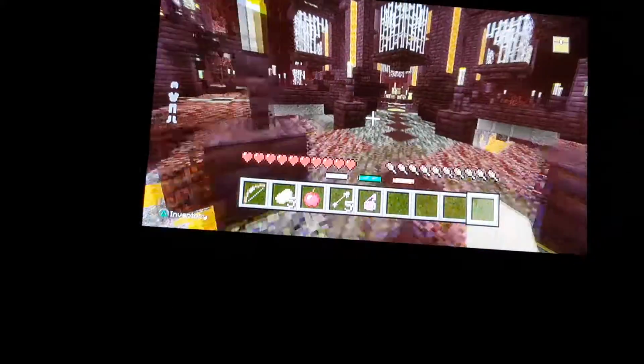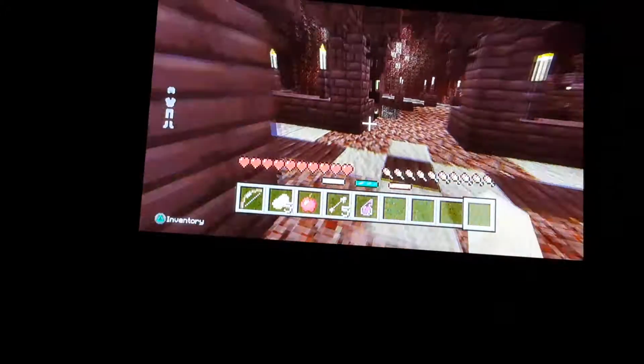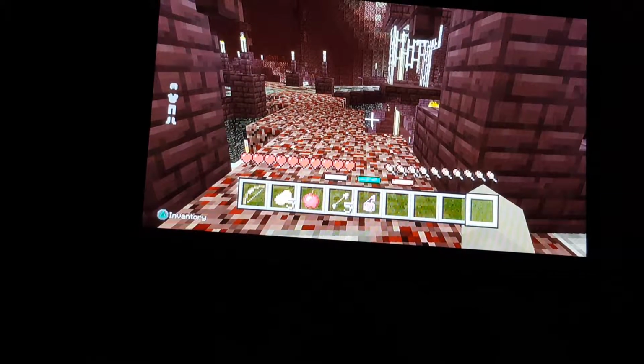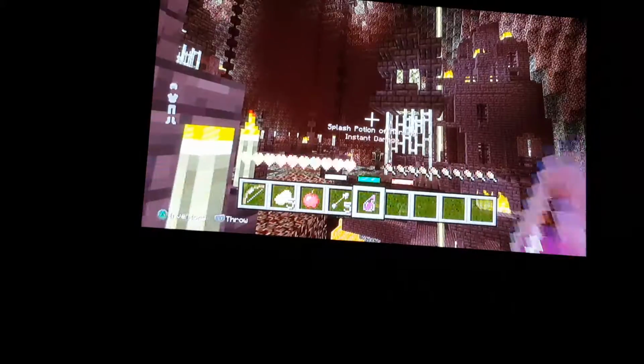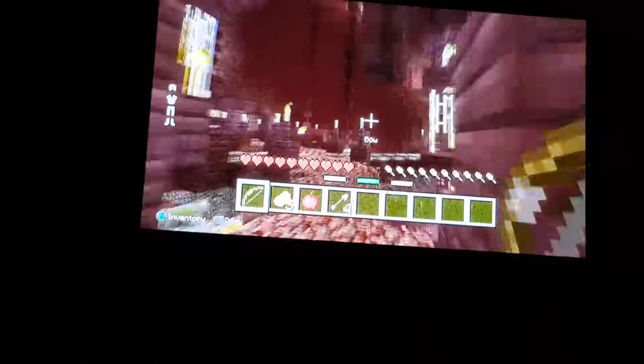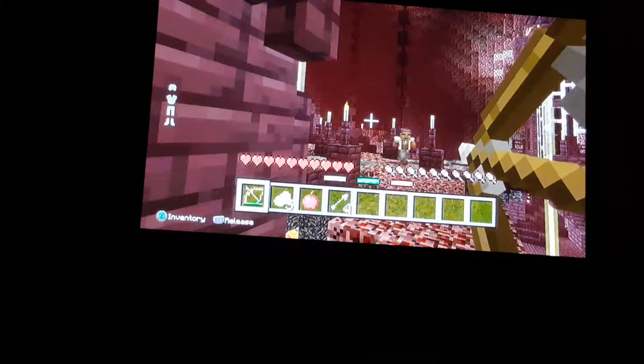So that's good enough. I know there's an invisible person, don't judge. I'm just trying to act like I don't know he's there. Don't follow me, please! Don't follow me! I kind of know a secret and I don't want you to find out how I do it.